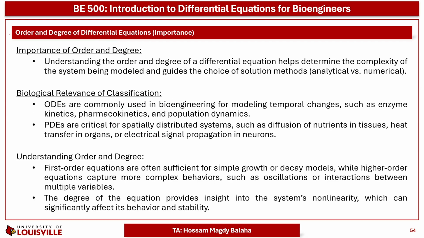So what is the importance of order and degree? Understanding both of them for a differential equation can help determine the complexity of the system being modeled. And based on that, it can guide the choice of the solution methods, whether you are using analytical methods or numerical methods. As mentioned, ordinary differential equations are used in bioengineering for modeling temporal changes such as enzyme kinetics, pharmacokinetics, and population dynamics. PDEs are critical for spatially distributed systems such as diffusion of nutrients in tissues, heat transfer in organs, or electrical signal propagation in neurons.